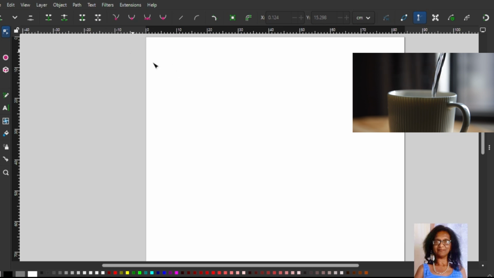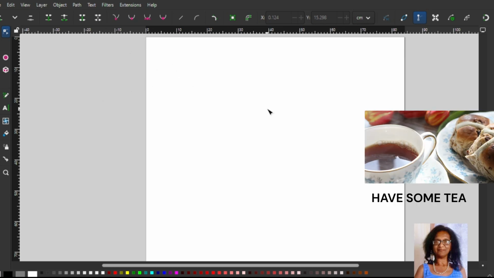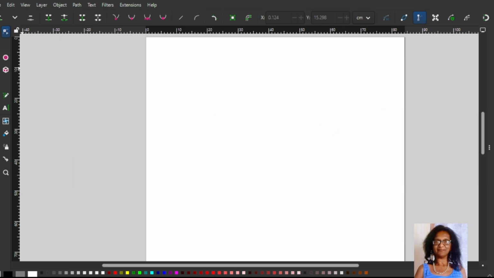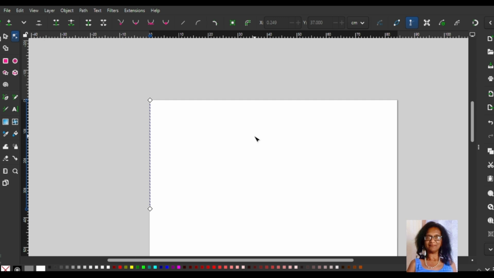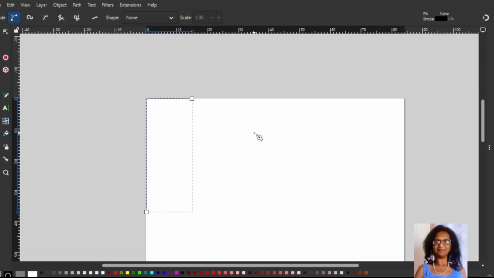Moving on to Inkscape, in order to start drafting, you have to make sure that you set your page and the other settings for drawing. Then once you draw a line, using X and Y coordinates, you have to type in your measurement manually each time you start drawing.